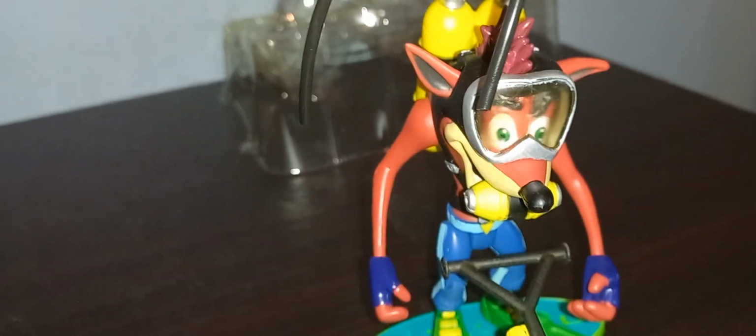One Series 2 figure does, that being the high-flying Crash, but besides that, nothing. I think it's because of the stickers and smaller boxes, but the Wumpa Fruits were pretty small, so you could easily fit them in. The paint is pretty cool. Well done on the paint.